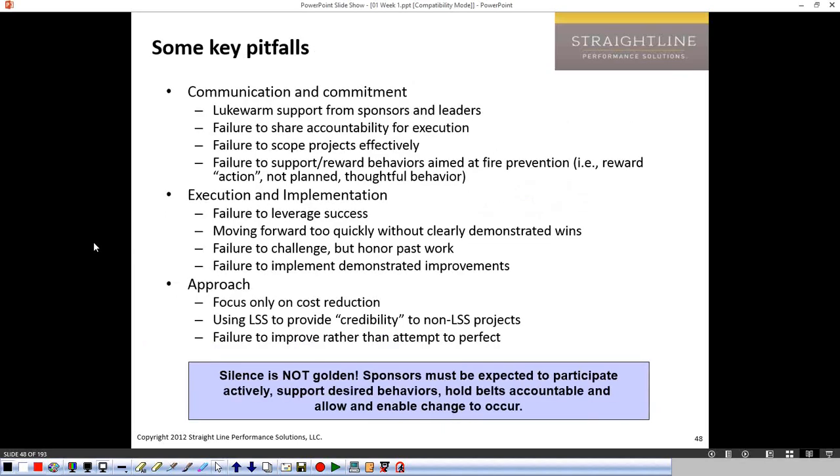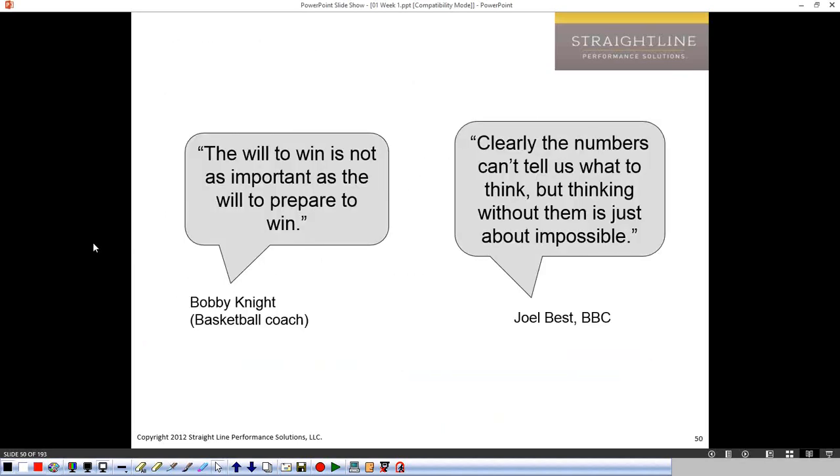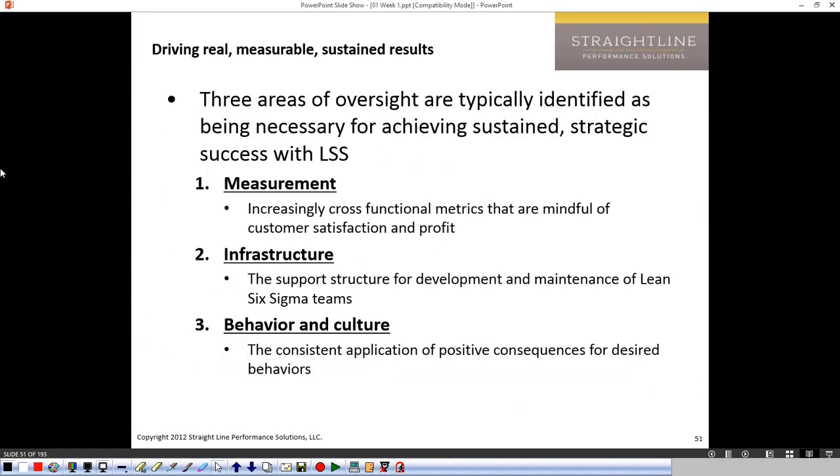Let's see. We talked about the challenges and pitfalls. Okay. Now let's talk about the structure a little bit, and maybe this will be where we end up stopping today, which is fine. Because a lot of the other stuff we can cover very quickly, and we spent a little more time getting set up.